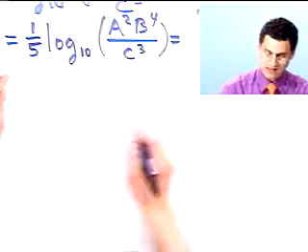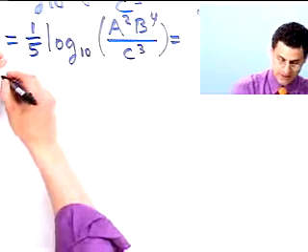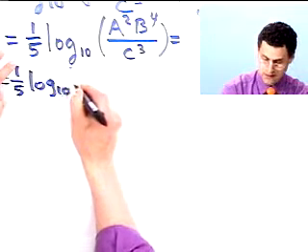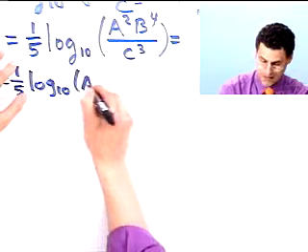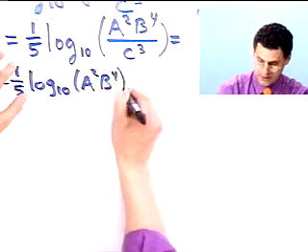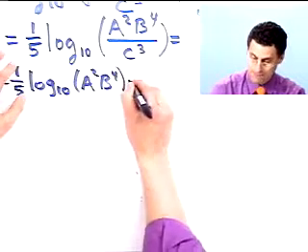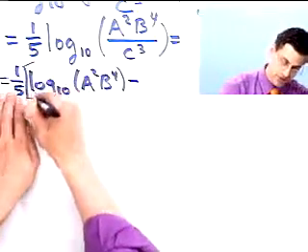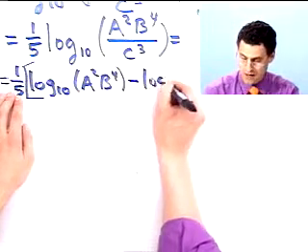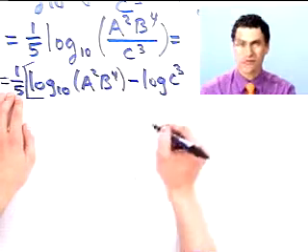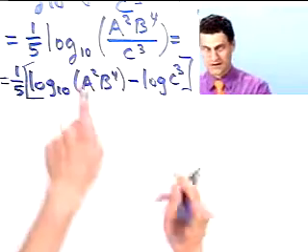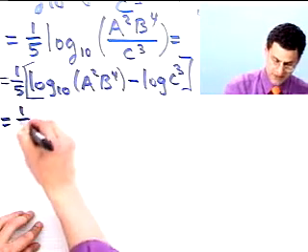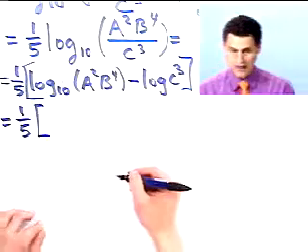What I see is that this equals the difference. So I still have that 1/5 out in front. Log base 10 of a squared b to the 4th. And then I have a minus, and I actually have that 1/5 in front of there, or I could put big parentheses around it if you wanted, log of c cubed. So there's the log of a quotient, the difference of the logs. What does that equal? I still have that 1/5 way out in front of everybody. And then what do I see now?